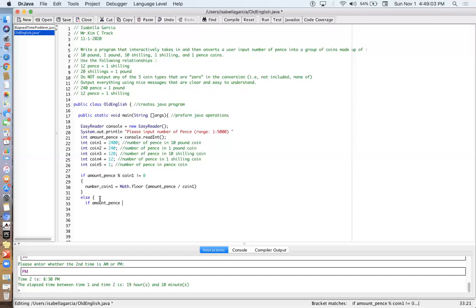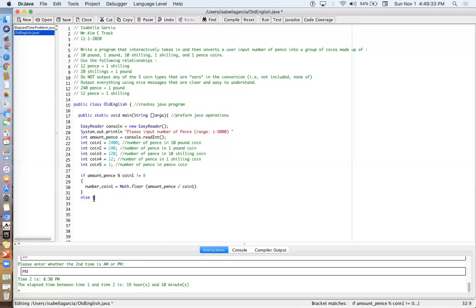Okay. If it equals 0, let me think. Maybe I'm going too far. Maybe we should put number instead of doing this. Maybe we could do it like a separate if else statement and put inside the else number underscore coin 1 equals 0, right? What about that one? Because then if it equals 0, it doesn't go into it. Right.